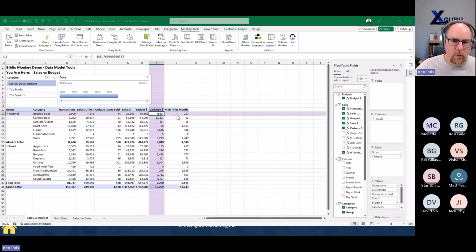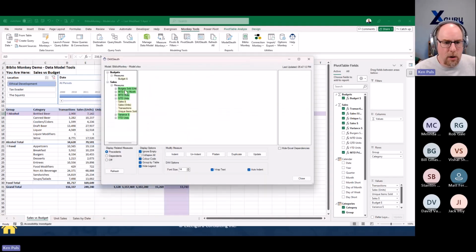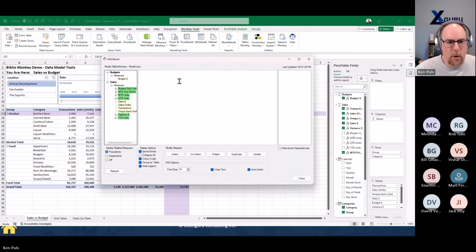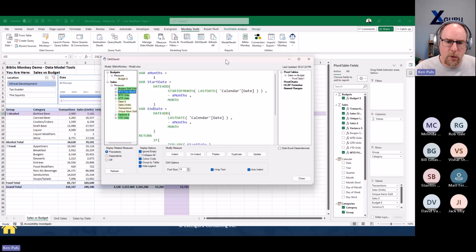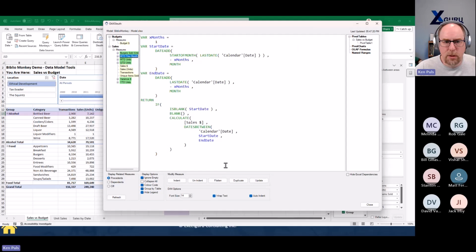The important thing to realize about this, let me sneak peek with our DAX Sleuth. When I go to take a look at it, why did you not show up on that one? Hang on a second, connect to the active workbook. Thank you. Maybe it was there. I just didn't know what I was looking for. Here is the formatted DAX measure. There's the 1. Here's the calendar date column that went in 1, 2, 3 times. There's the measure that I chose. And it's stored on the sales table that I chose as well.